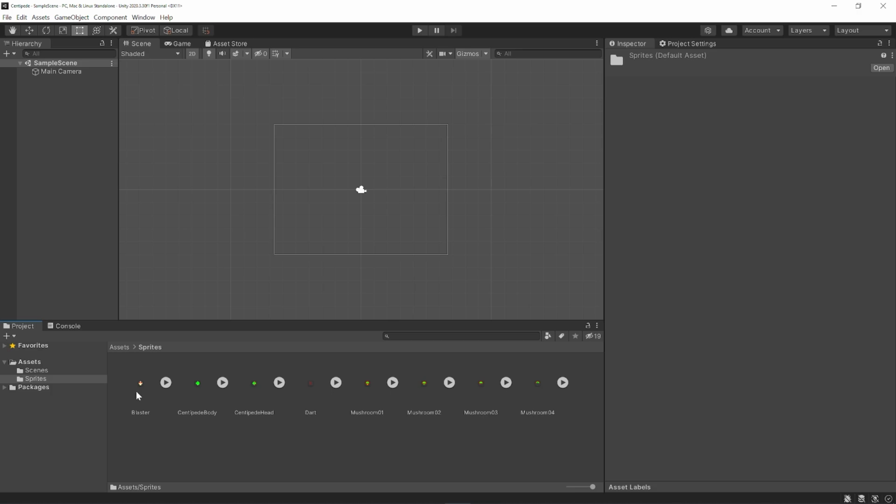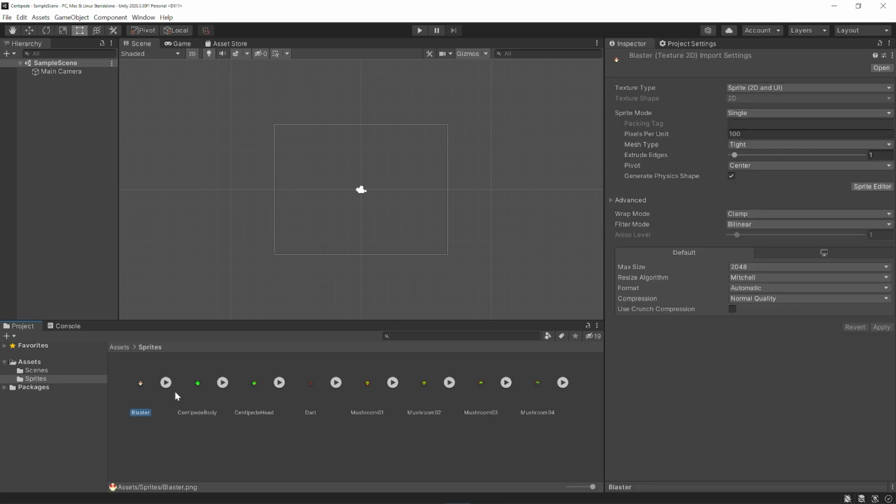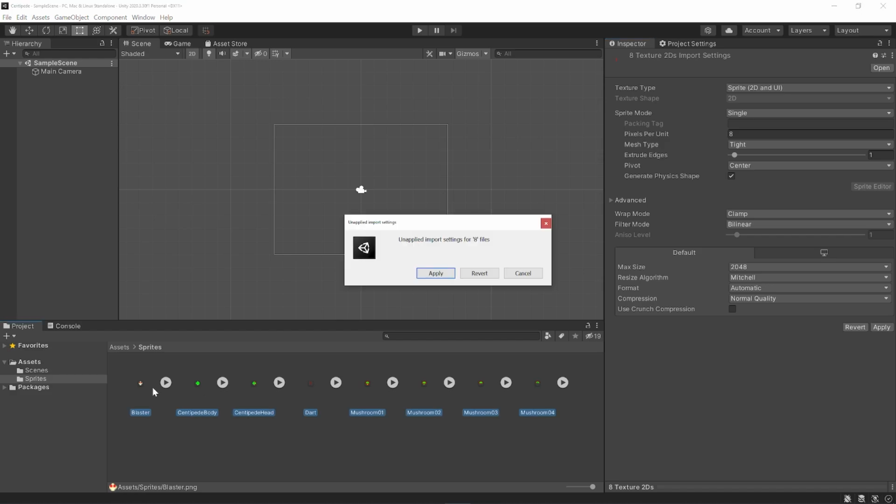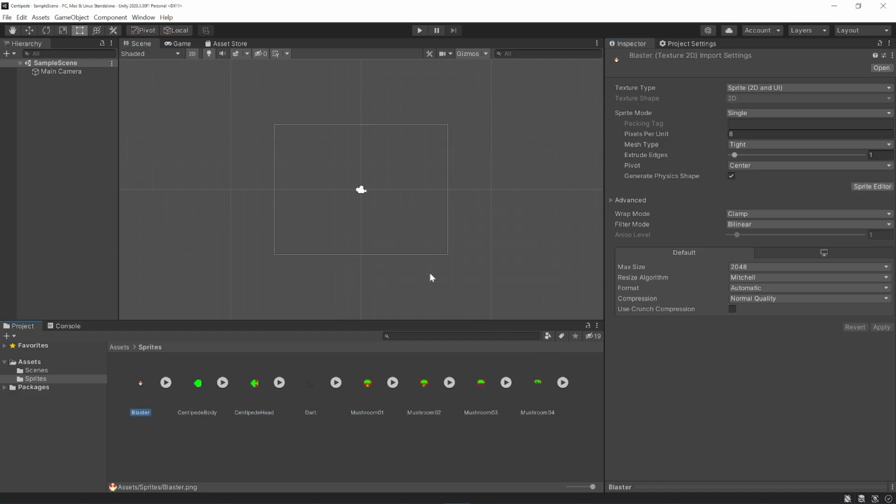Then there's just a few settings we want to change on these sprites here. So if you click on one, you can change the import settings. You can actually click on all of them at once, so I can change all of them, since they're all going to have the same settings. But first, I'm going to change the pixels per unit to 8. All of these images are sort of 8 by 8 images. And so this means when the image or sprite is being displayed in our scene, 1 unit in our scene will be equal to 8 pixels. So it'll just kind of help keep everything normalized.